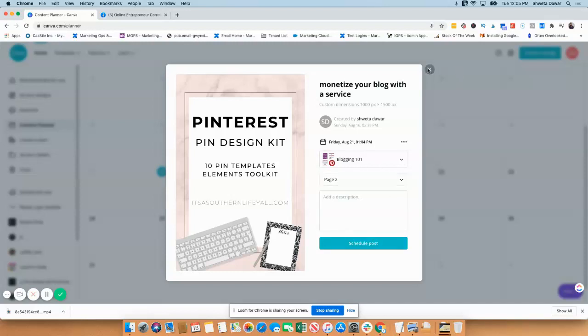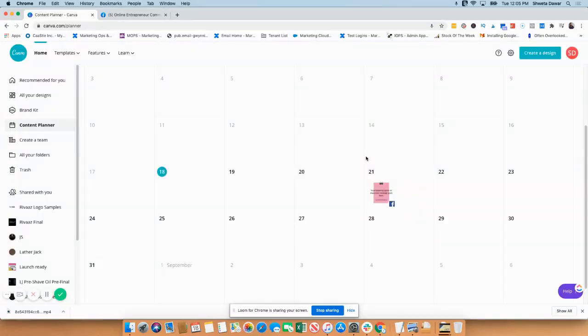So basically my review of the platform is it's not perfect right now. I mean, they just launched it, but if you're using a Pro Canva account, this could work really well because, first of all, since you're already paying for Canva, you're going to get this content planner for free, at least as of now. And secondly, it's really easy to choose your design right from inside of Canva instead of downloading it and then uploading it into a third party content scheduler.